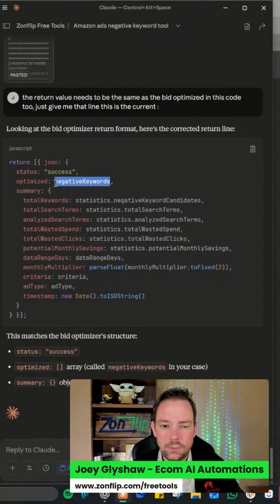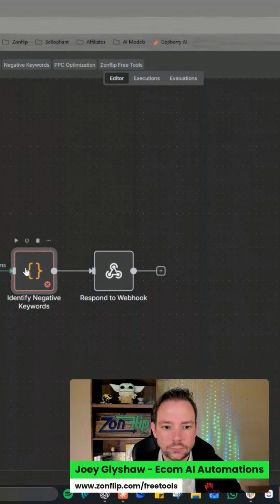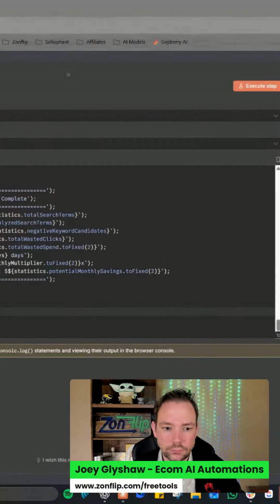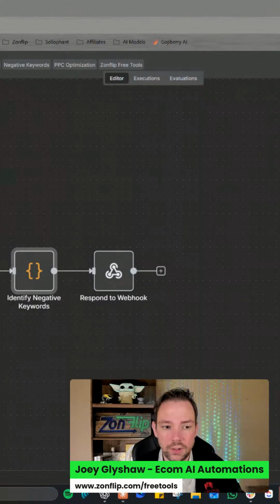It's called negative keywords. So let's just change that. And I'm not sure if summary is defined either. So let's just hit save. It might have stopped. We'll execute the workflow again.